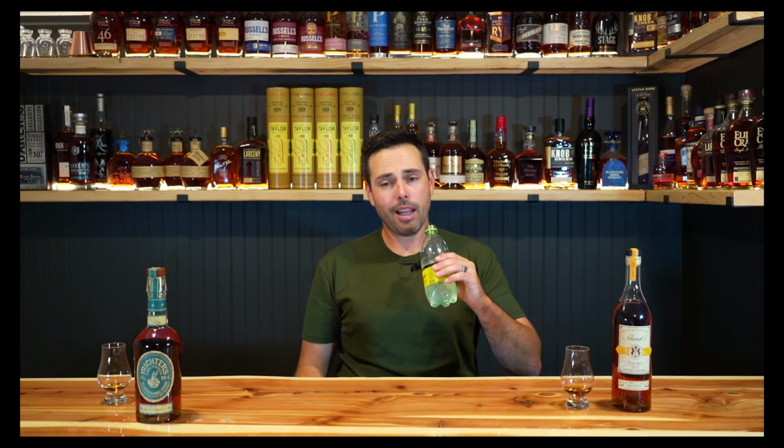Would I pay 120 for that? Yeah. Would I pay 140 for that versus that? Yeah. I think this is, if I had 150 bucks and I had a choice between one bottle, probably that one. But I like rye more. Now this has a little bit of rye to it, but I'm interested to come back to this one after it sat here for a while.